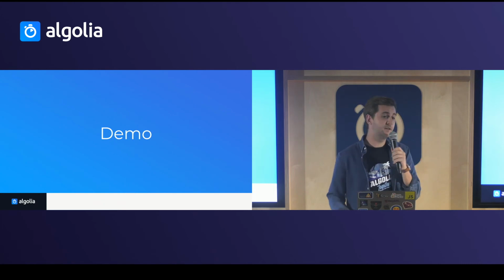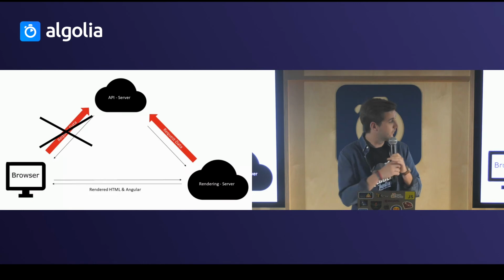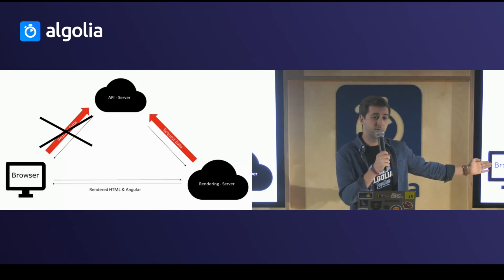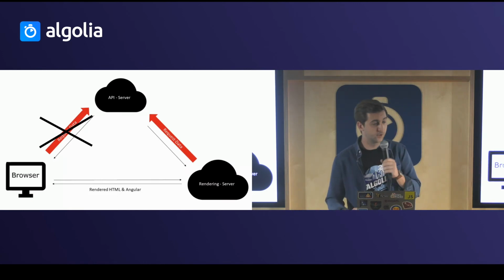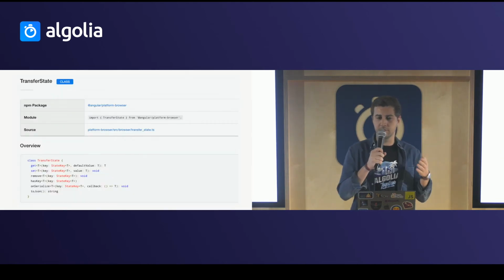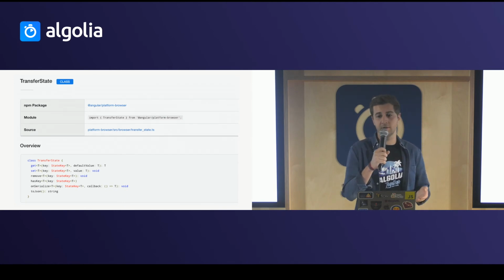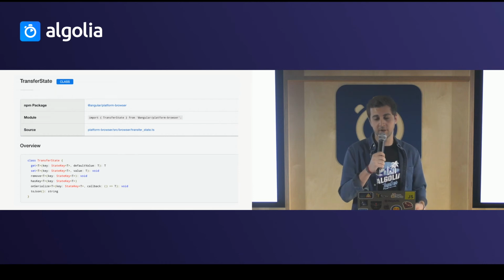So now let's see the ideal situation where we want to go. Same schema without the second request. So how can we do that? Angular 5 comes with a great API called TransferState. It's not documented in the guide of doing server-side rendering, so you have to know about it.